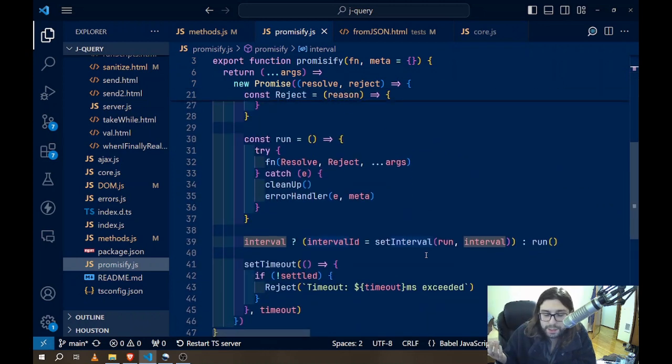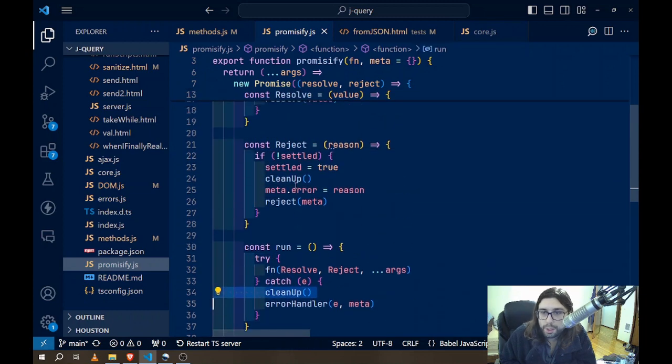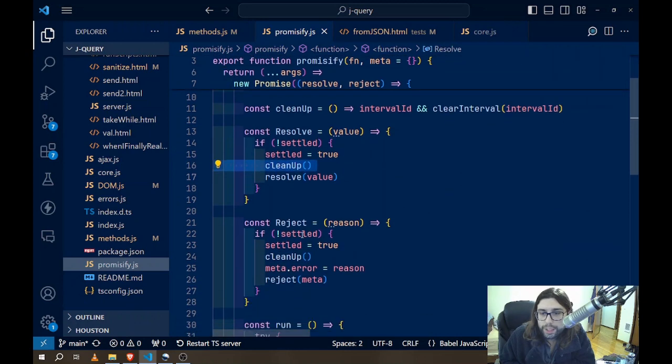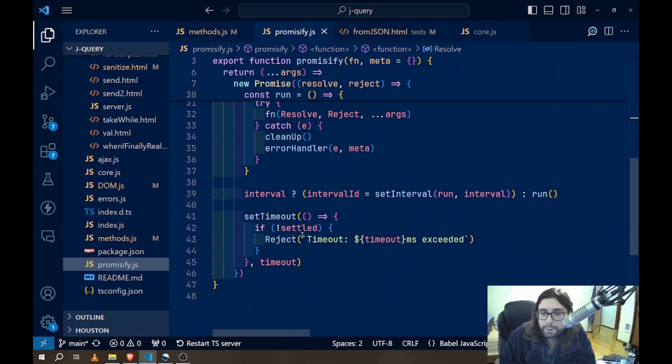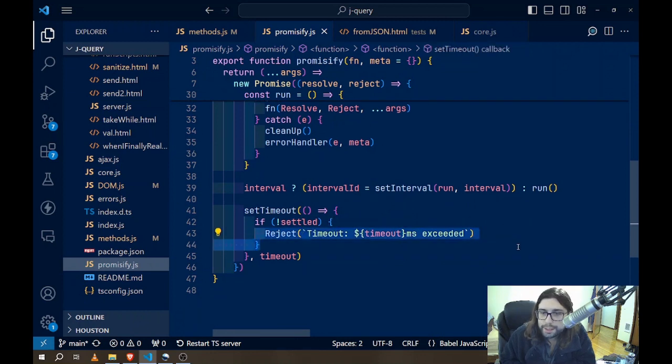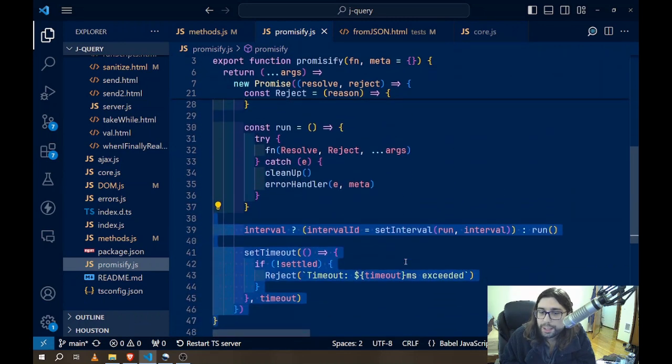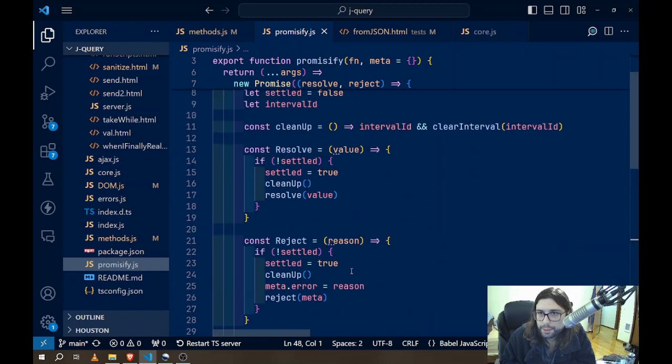It just will not set an interval because it's just looking to see if interval is truthy. If you pass a number, it'll be truthy. And we will set the interval, and that will run this run function that we set up here. And so that just has the try catch inside of it. And we pass cleanup to run, reject, and resolve. And then this way we can have this really clean looking thing and have reject right down here in the set timeout. And we can just have that same thing together and have that centralized logic. And I was able to build set interval into it and still have it all under 50 lines of code.